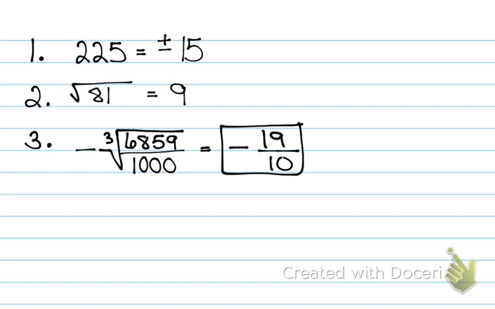Keep it a fraction, because what you're showing is 19 was the cube root of the numerator and 10 was the cube root of the denominator. Okay, so just leave it. Now, if you can reduce it, do so, but don't change it to a decimal or a mixed number. Okay, so that's why I put that one up there.